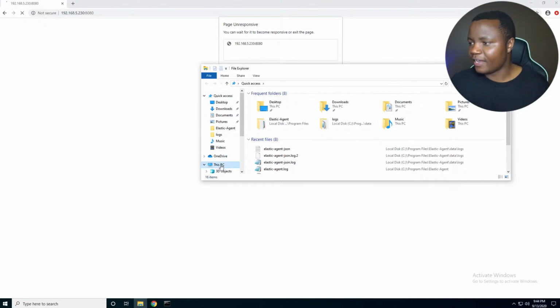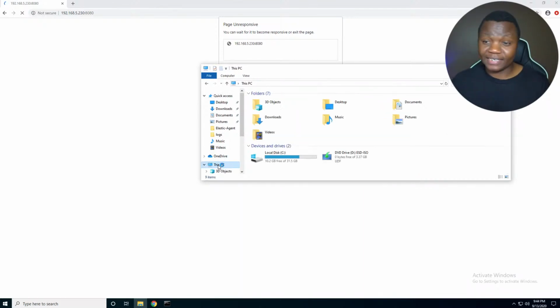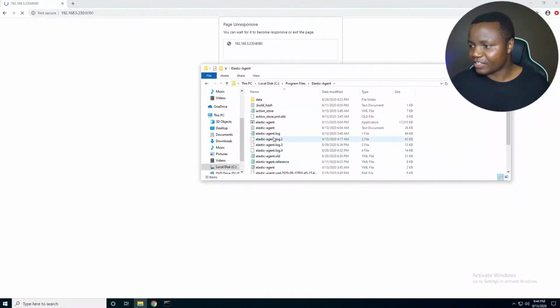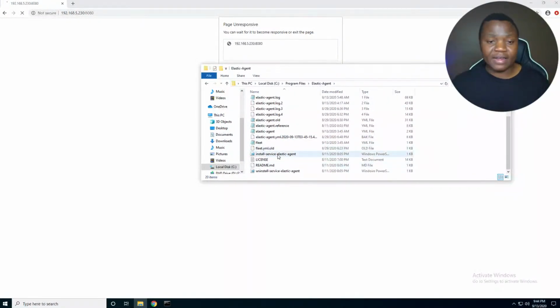So the Elastic Agent that is collecting all that data that you were looking at, you find it in program files. You have to rename this to Elastic Agent. And this agent here is going to run beats. So back in the day, you used to deploy multiple applications, say Metricbeat for metrics, Packetbeat for packet data, to your machines. The Elastic Agent is going to deploy those for you. So that's what it's going to do.